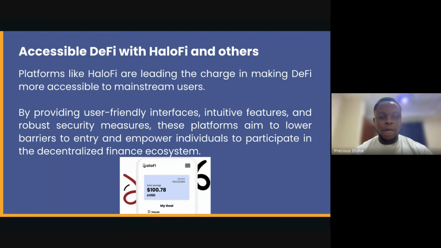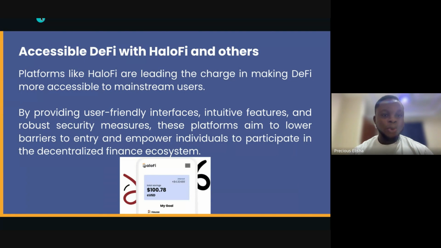Accessing DeFi with HelloFi and other apps. When we talk about onboarding users and providing service to the underserved, HelloFi is playing a big role in helping more people get onboarded, right from our interesting and easy-to-assimilate UI that allows new users to use HelloFi Save without any struggle. Once you come there, we don't put many jargons for you to stress yourself. It's very easy to understand the message we're trying to pass to you. In places like Nigeria, even having a dollar account is not an easy task, trust me. But this is something you can have by just creating a wallet, and you can start saving in stablecoins when you use HelloFi.